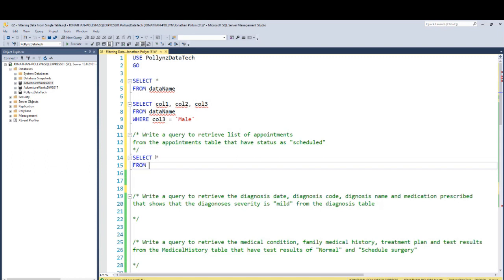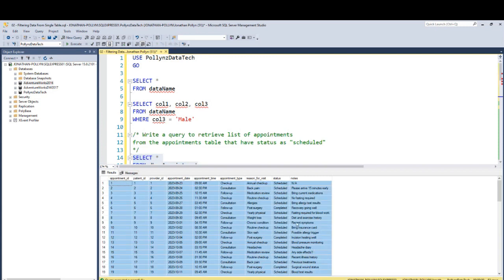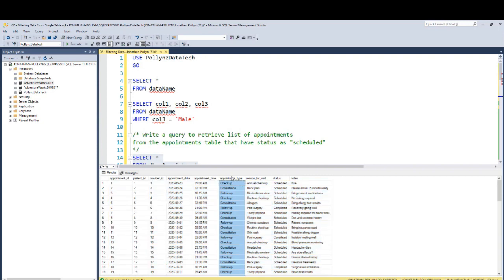So we can write select star from the table name, which is the schema dot table name. I call DBO dot appointment table. If I run this code now to see what is inside of the table, I can see that I have this 1, 2, 3, 4, 5, whatever number of columns that is listed here. Now, each one of these columns of this particular data contains different types of information.